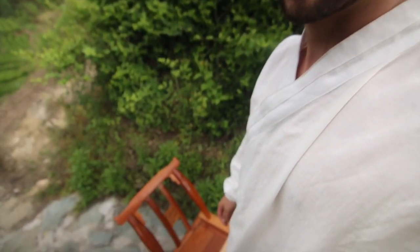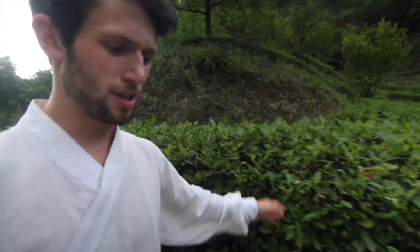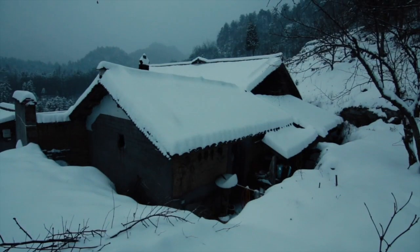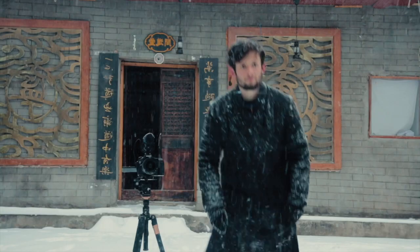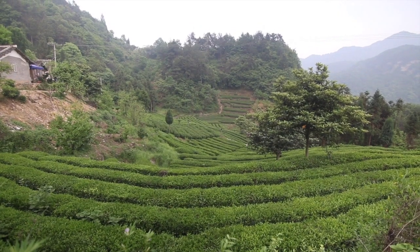So for example, Master Gu's got some shiny new chairs, which are very nice, very comfortable. Generally, the place is much, much greener. So look at the green tea, it's looking very lovely. And plants are just appearing out of nowhere that have been dead the whole winter. If you remember in the winter, it only snowed 3 times and didn't rain the rest of the time. So literally in the month that I've been gone, it's just been kind of raining on and off.